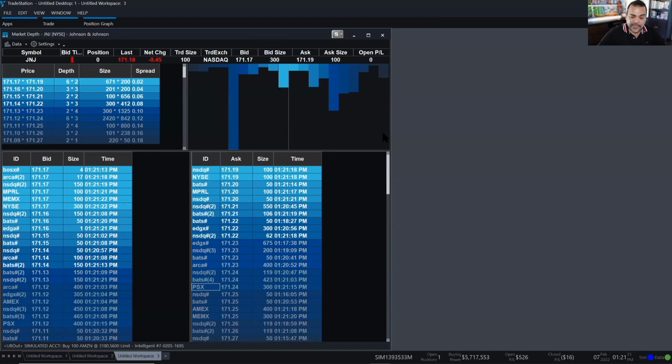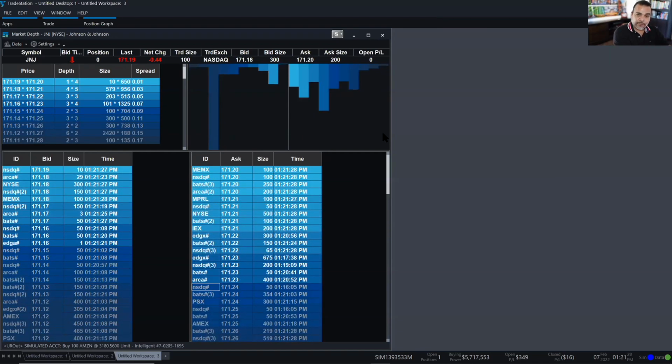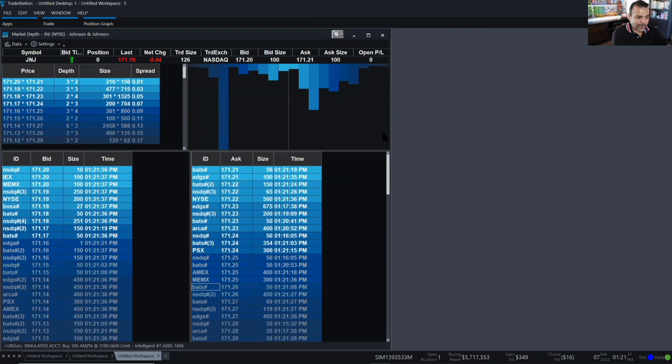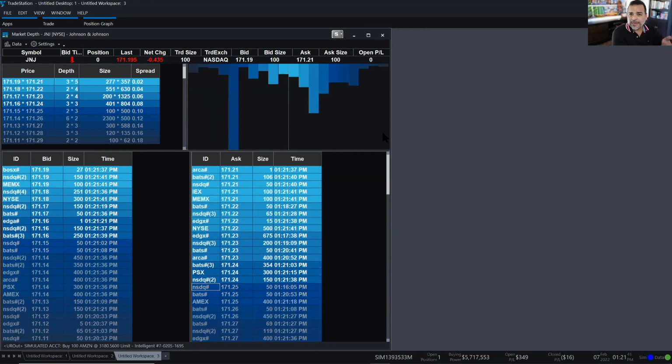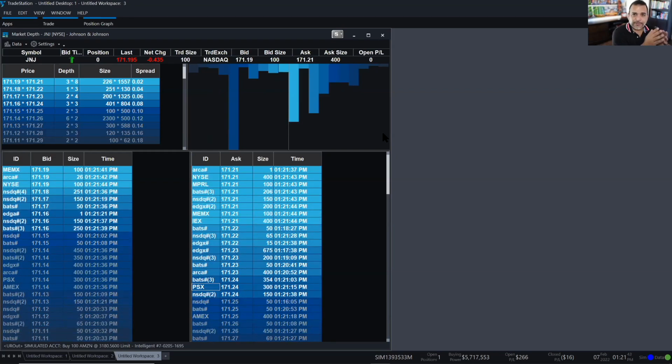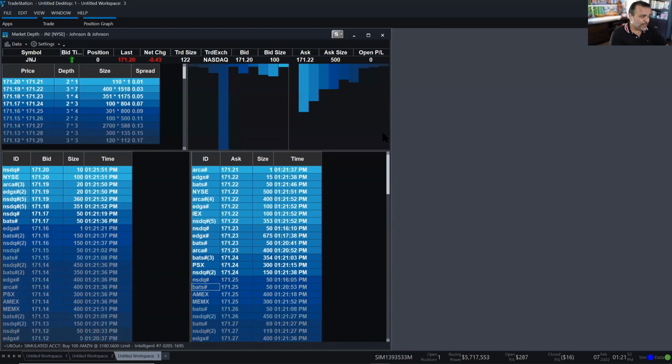And one thing that I didn't mention at the very beginning, you only will see data or the depth of the market if you subscribe to the data. If you pull up the market depth window and you don't see all this data that I'm showing here, it's because your account is probably not enabled for it. So it does need a separate subscription, and it may cost more to get this data because exchanges are going to charge you more just to get this additional information on the markets.